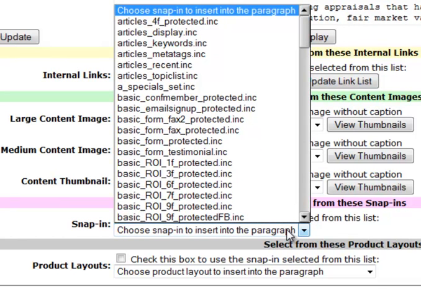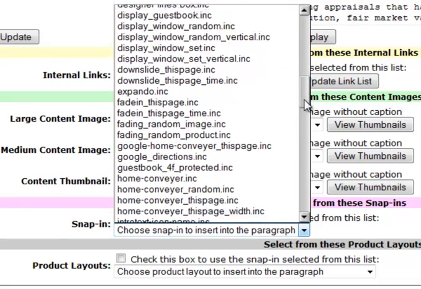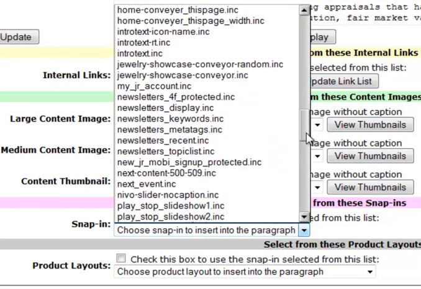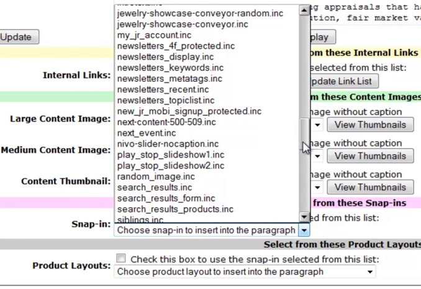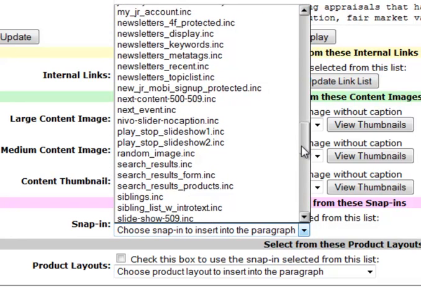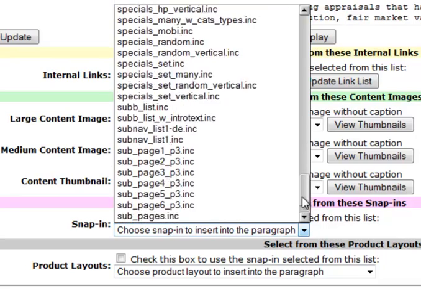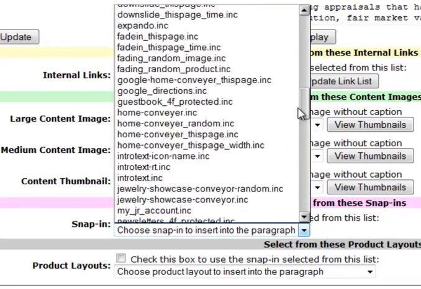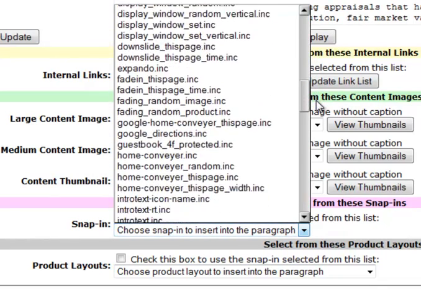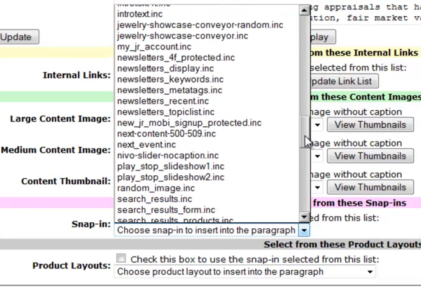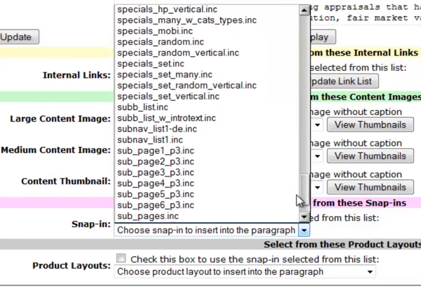There are many, many different types of specialty programming that are built into the Junior system. Those we refer to as snap-ins. Some of these are intricate code which are built in as extra modules for the Junior system, and some are fancy types of JavaScripts that have been programmed in such a way so that we can use paragraph numbers to control them. Each one of these snap-ins would actually require a single training video on their own. Please talk to your support representative for help on using these or for specific directions.